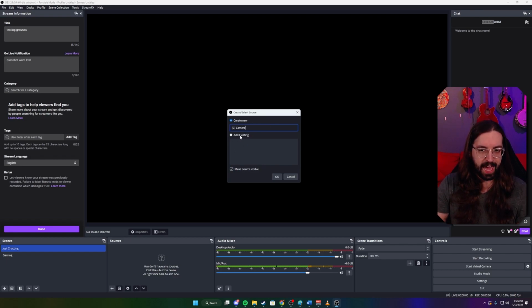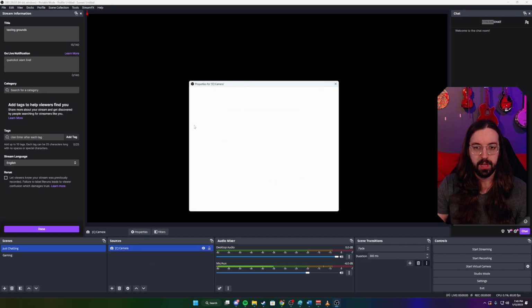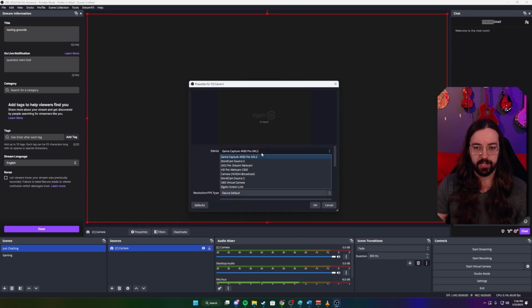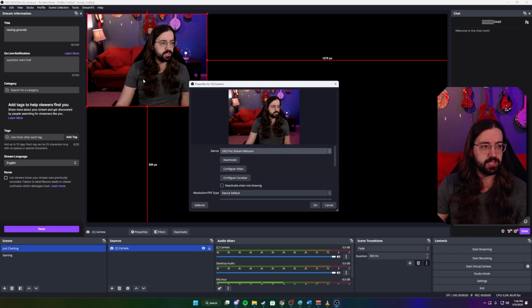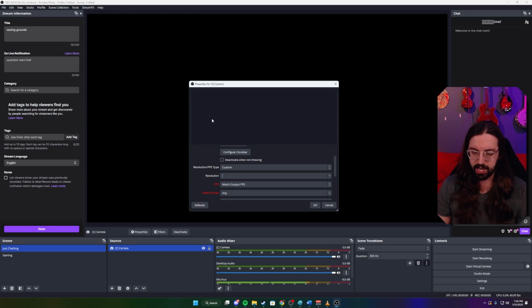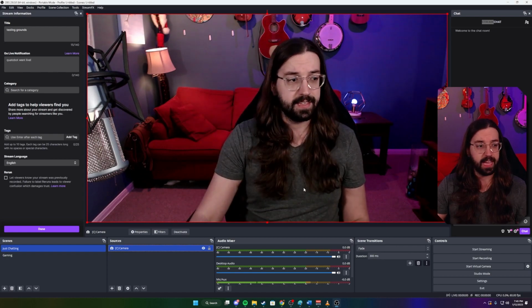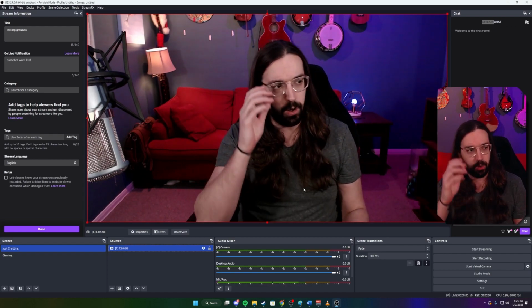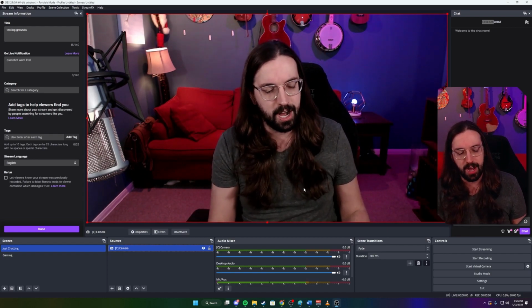Click OK. We don't want to add existing because we don't have one yet. Create new. Then from this giant list, you're going to select the camera that exists. And if yours turns into this weird square like mine, come down to the device default, change it to custom, and I'm going to change mine to actually fit the resolution of the camera, which is going to be 1920 by 1080. And guess what? There we go. We're inside the whole canvas. We're ready to go. We're ready to talk to everybody.